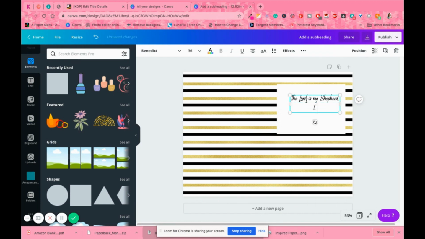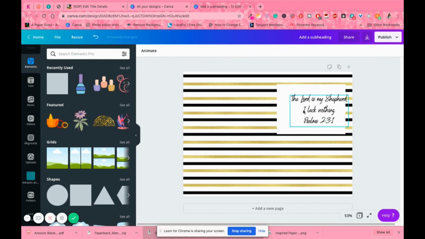Okay. So I have this here, and I'm going to just kind of format it a little bit. So I think I want, let's see, I think I want nothing to be by itself. Drag it out a bit.